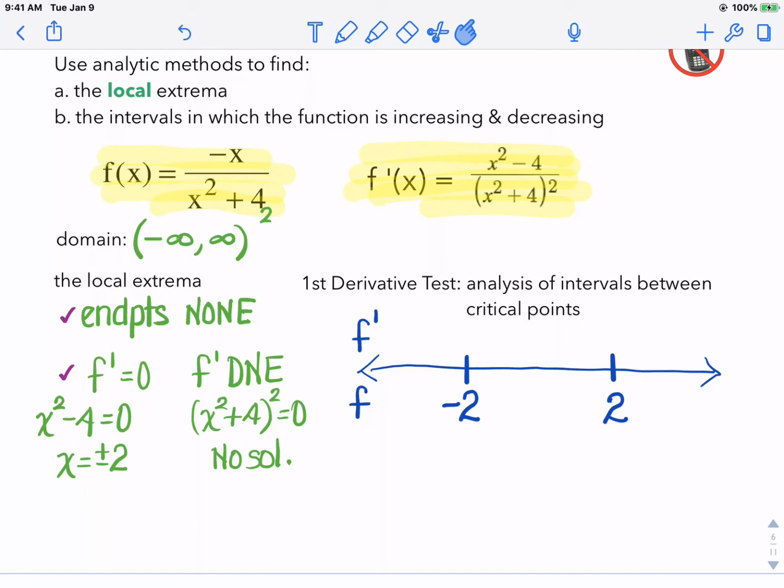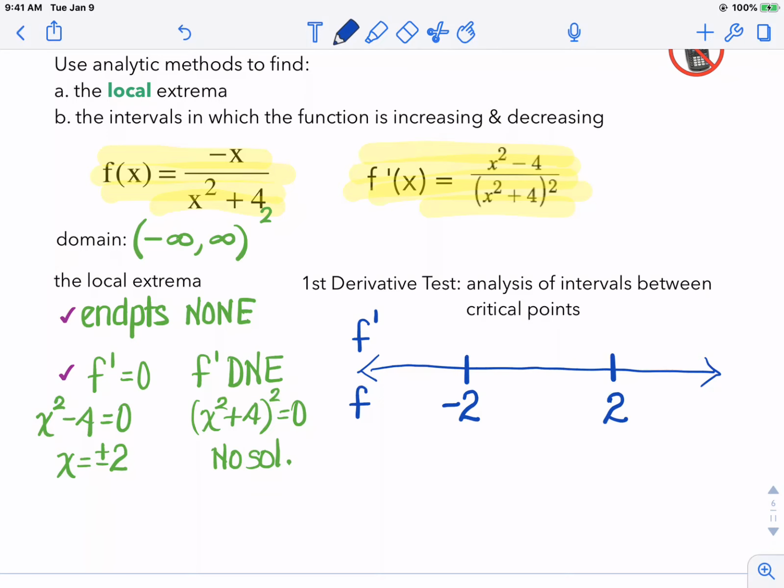To answer all the parts of what they want to know, both the local extrema and the intervals where the function's increasing and decreasing, we need to have a way of organizing all the information that we know about this function and about its derivative. So we often make what's called a sign chart. You can see my number line representing the entire domain of this function being all reals, and then representing those two critical points that I found. So what I want to do is see what happens on the intervals in between those. So from negative infinity to negative 2, from negative 2 to 2, and then 2 to infinity. And on those three intervals, if I can tell what the graph is doing, then I can identify extrema.